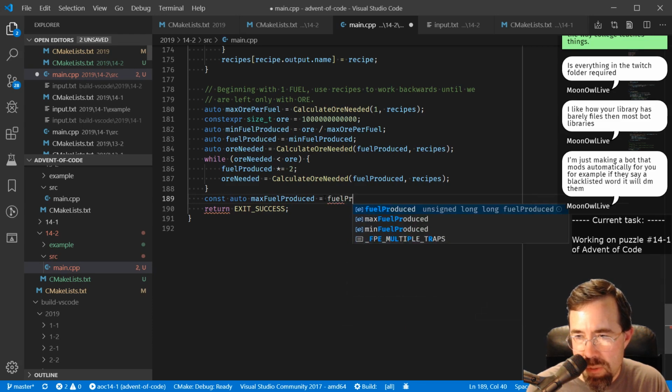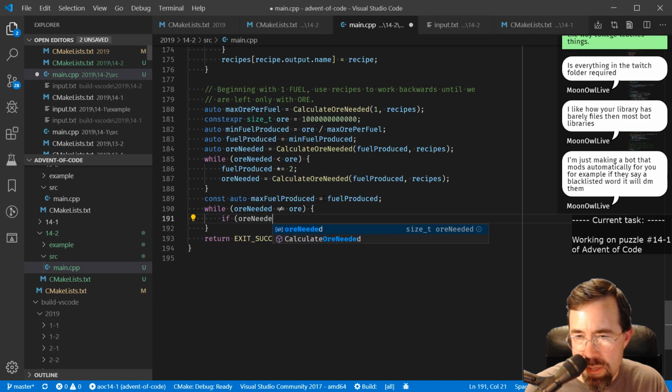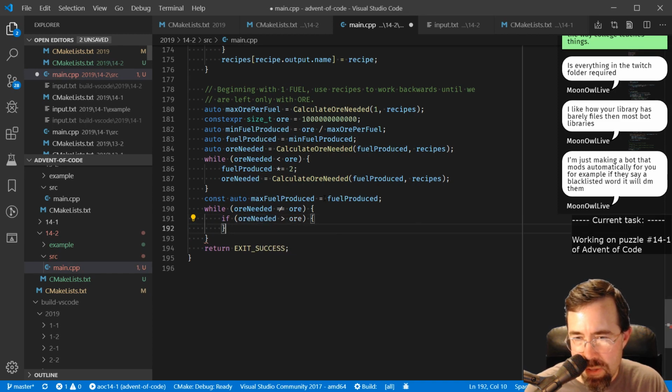Fuel produced. And then while ore needed is not equal to ore, then we'll say if ore needed is greater than ore, then we select... oh wait a minute, no, I need to pick the midpoint. That's right.